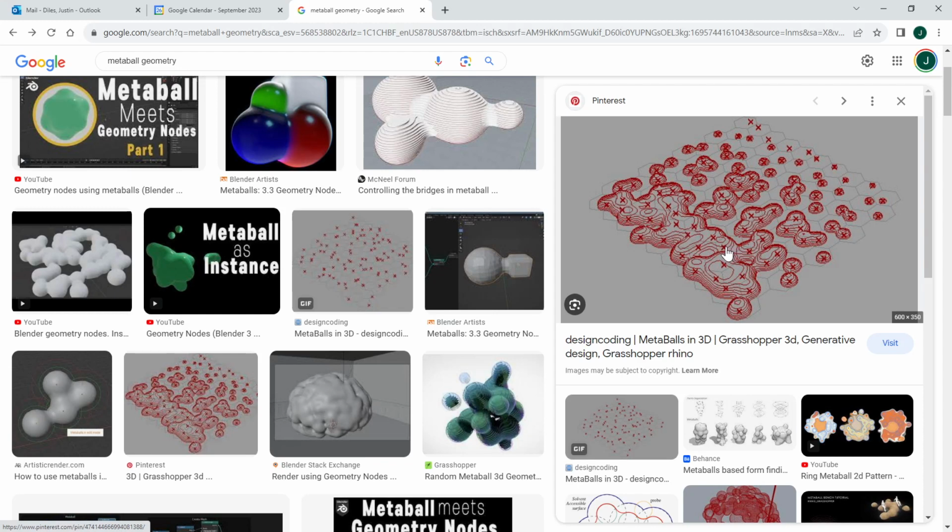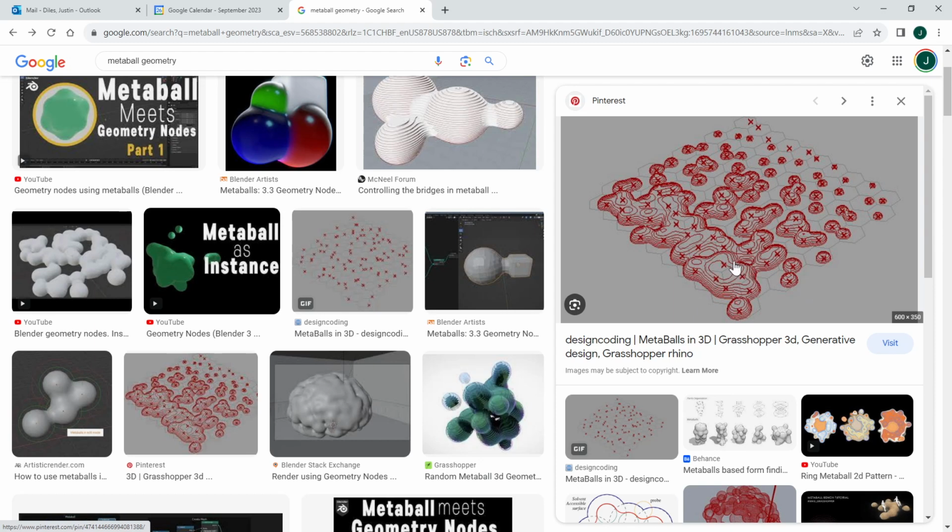And the basic idea is that we can either take a series of points or geometry objects and create a field around them. And by sampling that field to a finer or rougher threshold, create a new mesh around the existing points or objects.